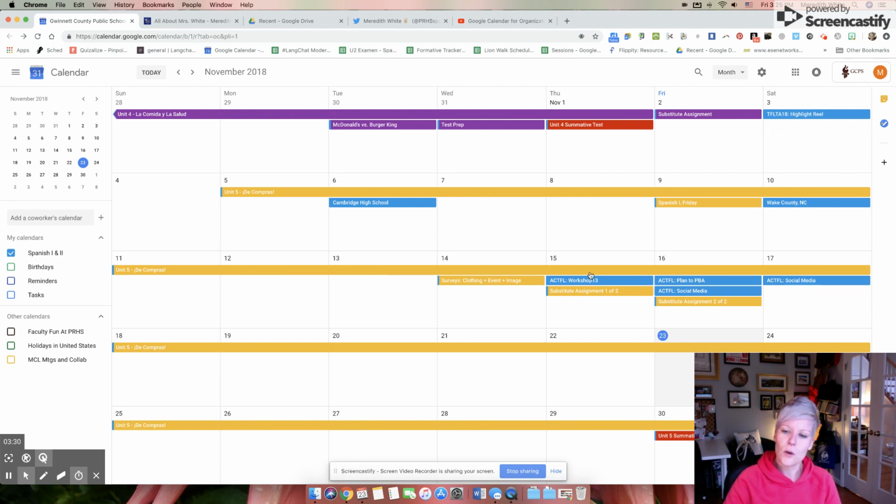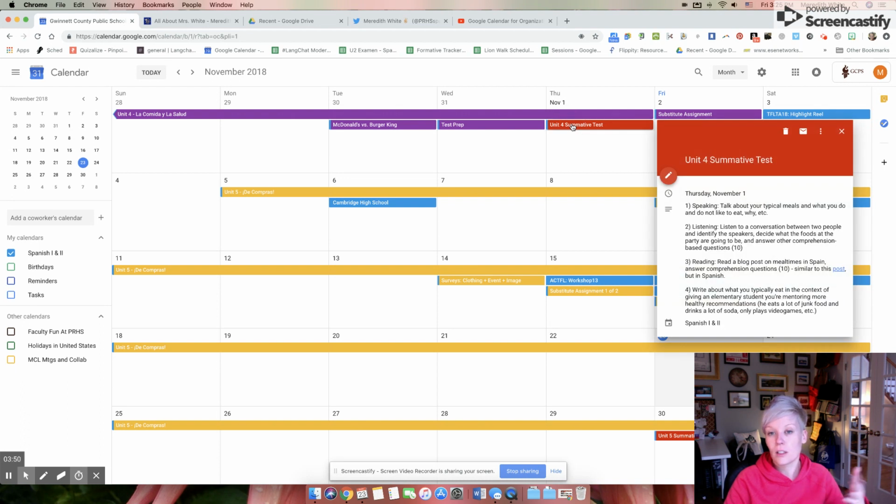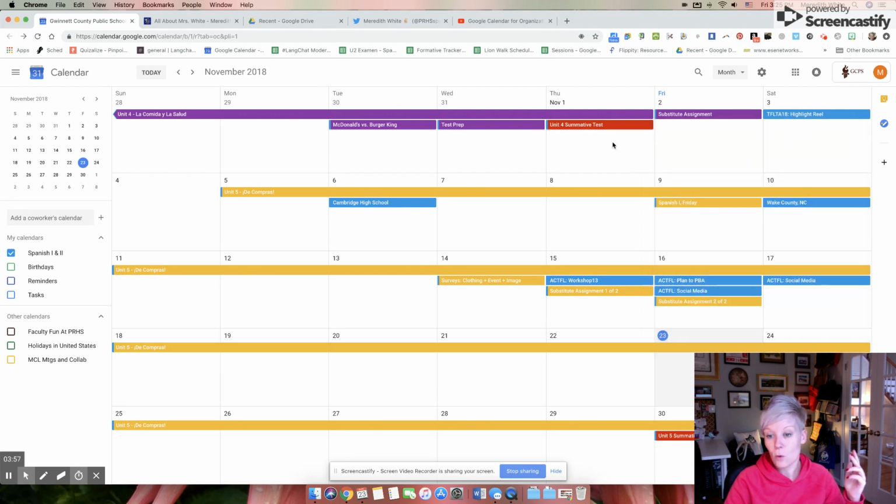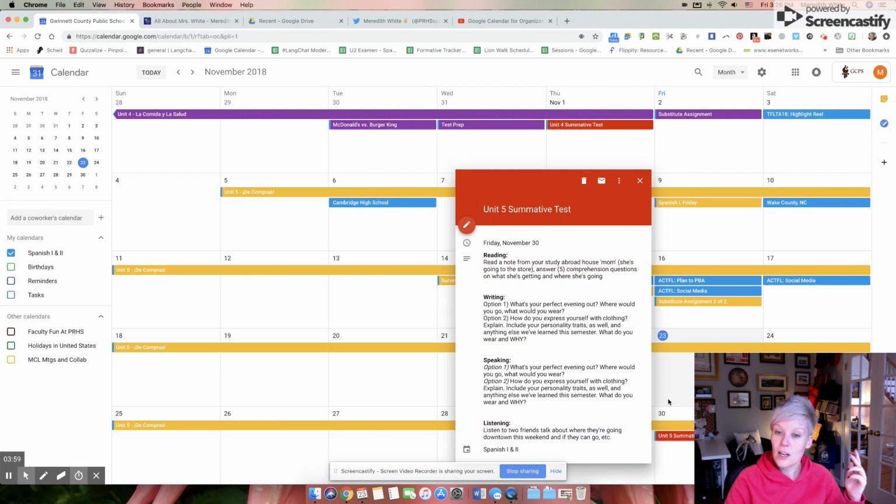So you'll also see that I have put the assessment dates on there because I don't see assessments as a gotcha. We're all in this together and I want them to do well. So they should also know, based on their objectives, based on their can-do statements, what will be on our unit summative. We do reading, writing, speaking, and listening for each unit. And when they hover over and then click on it, they can see all of the different tasks they'll have to do. So there's the speaking, listening, reading, and writing in that order. And then Unit 5, next Friday, here's next Friday. So they've got each section outlined.